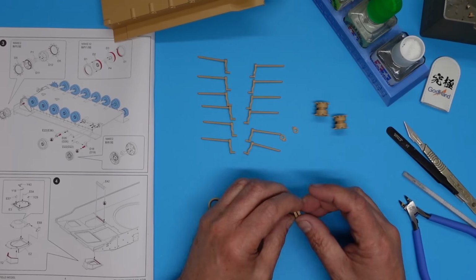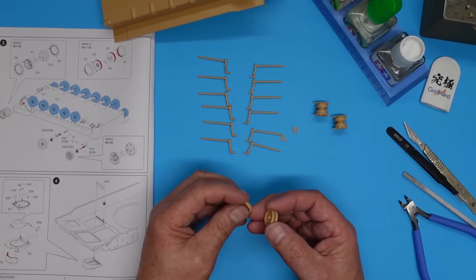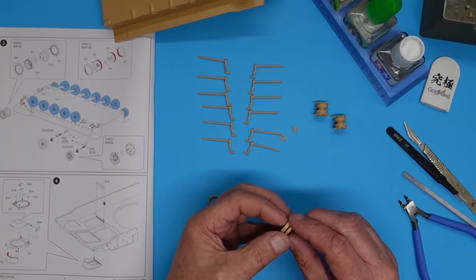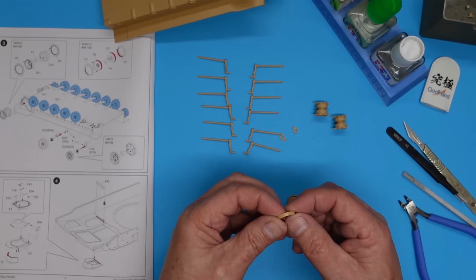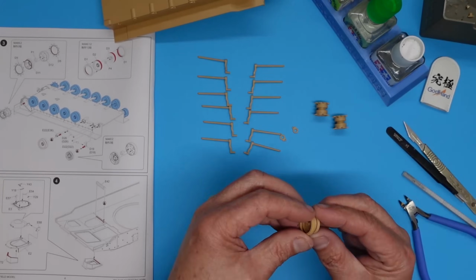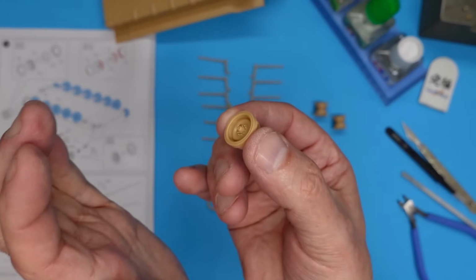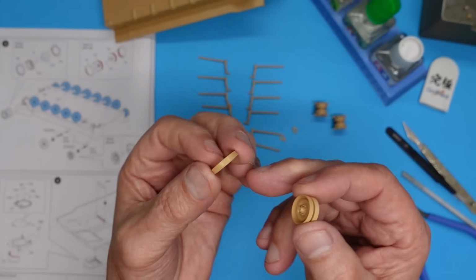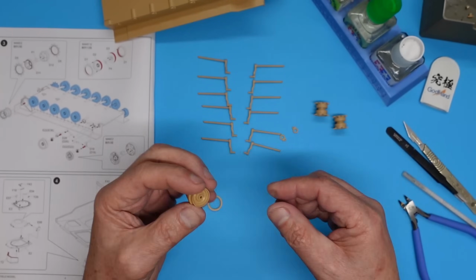The other thing you can do, the problem is, what we need to do is get the tyres on first. What I'm going to do is put our tyres on, so we've got D1 are the tyres. Alright, now you probably think these are individual so you can paint them first, but no, they've got part of the wheel rim on them. And the reason they're done like that is because, as you can see, the wheel rim has like a return. You have this return flange on there. Okay, so there we go.